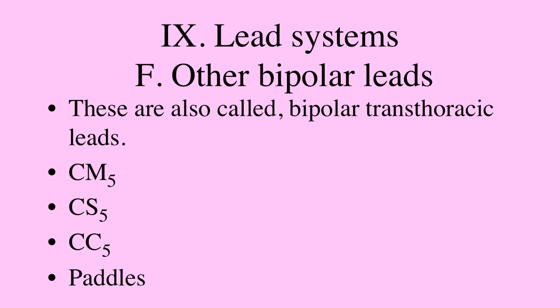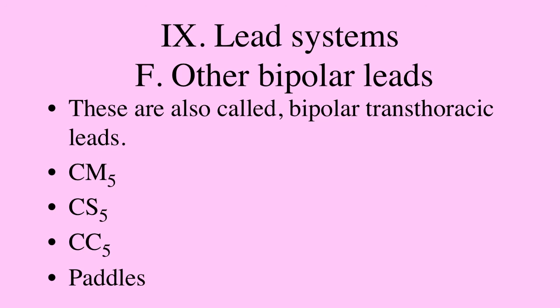Another one is you could take the negative electrode and put it on the back of the person, physically on their back, near the right scapula. And you could then put the positive electrode again on V5. So you have the negative electrode on the right scapula and the positive electrode on V5, and you can take an EKG from that too. That's just another option. Another one is to put the negative electrode just under the right clavicle, and then put your positive electrode again at the V5 position and get a bipolar transthoracic lead from that too. Again, that just gives you a rhythm strip.